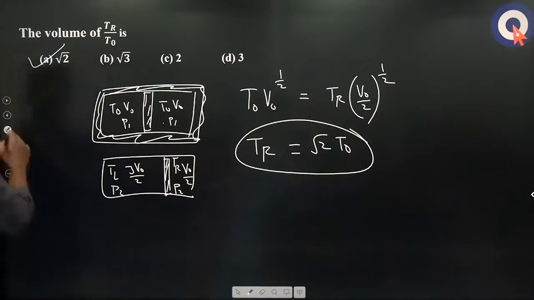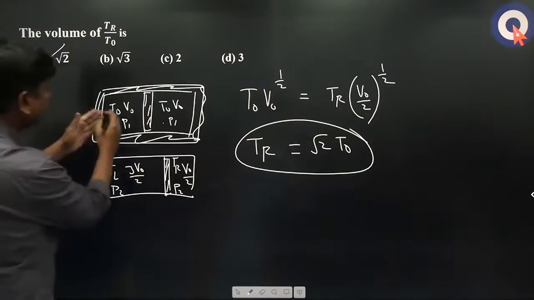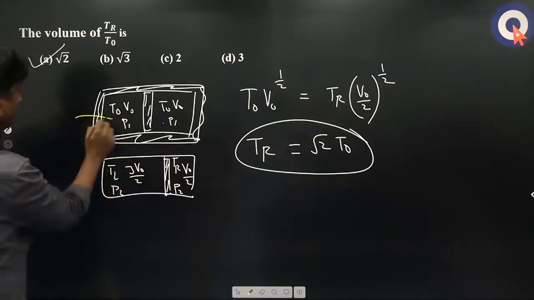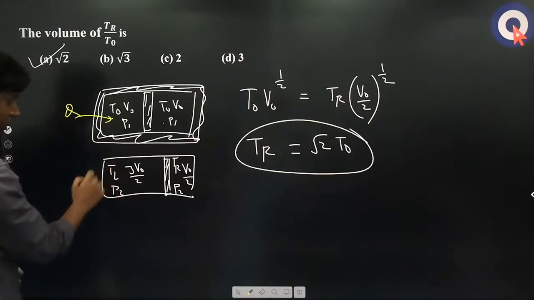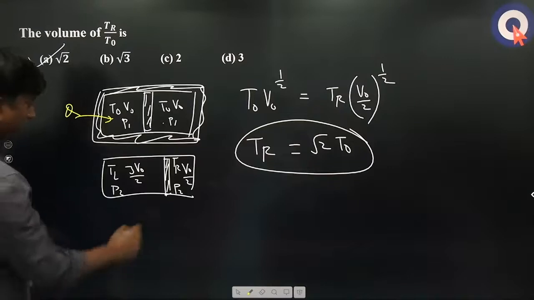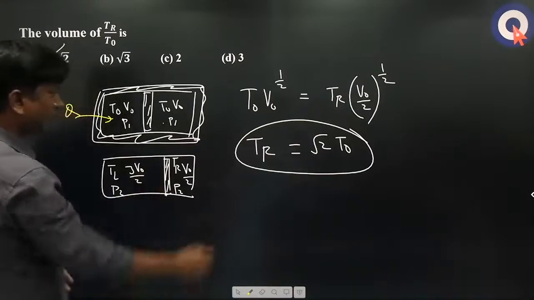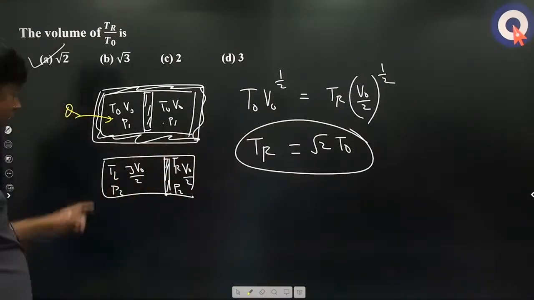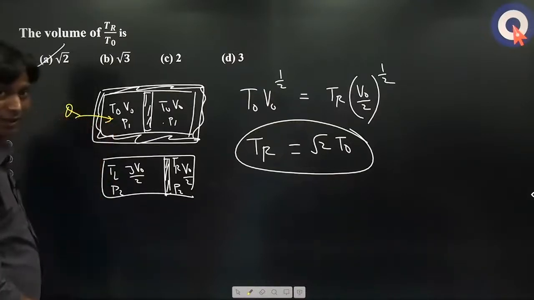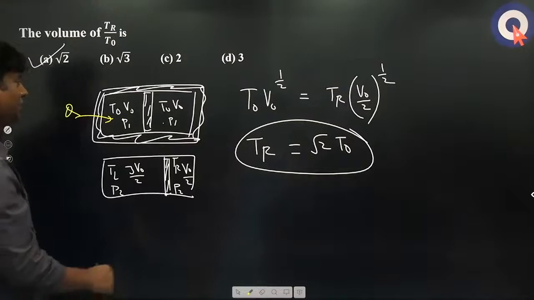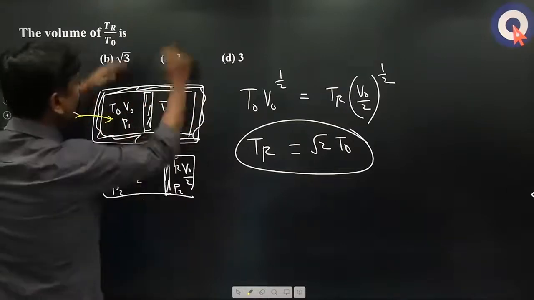Whatever heat you are giving here, how much heat have you given? You have given some heat, because of which its TL also changed, and TR also changed. TR has increased, so you have to check for TL also. So how do you calculate the temperature? Because whatever heat you have given here is utilized, with no external work and no external heat loss.